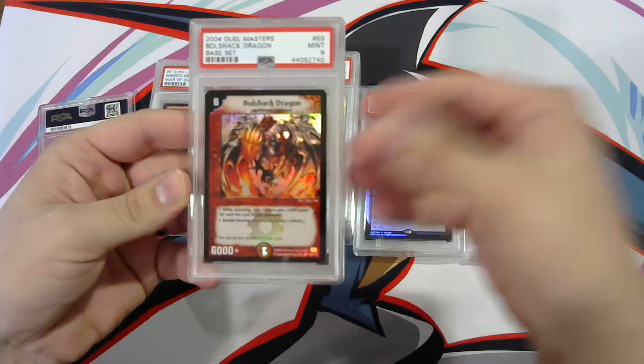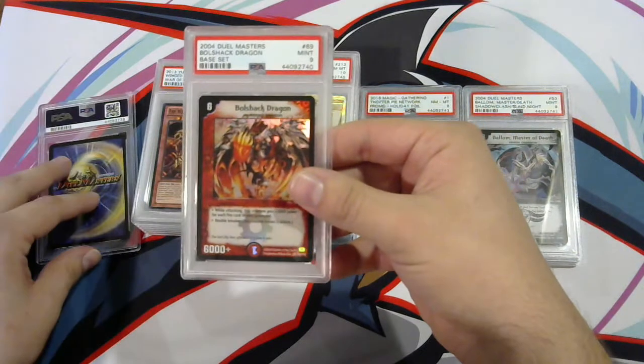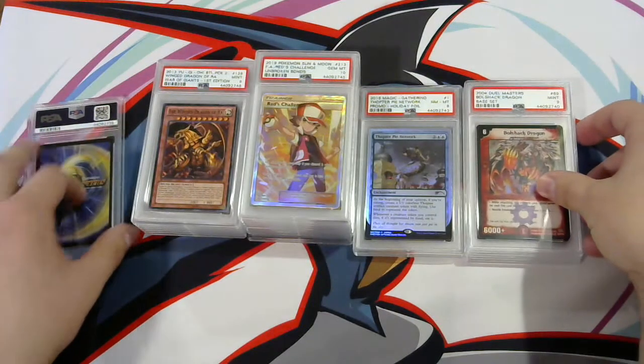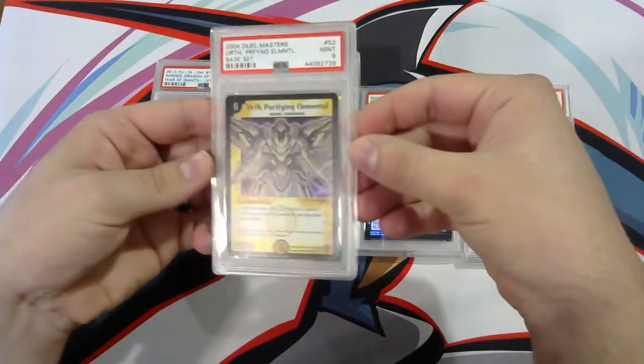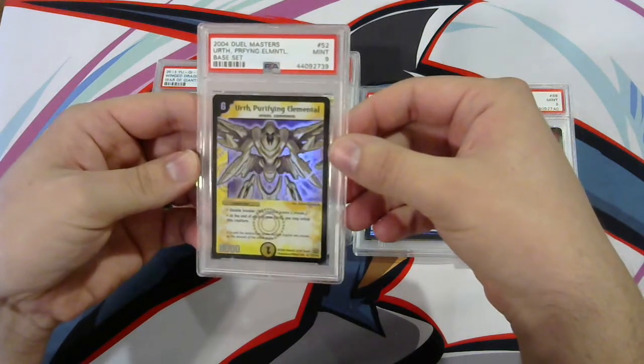So again, another very nostalgic card. Something people really love. Bowl Shack has a lot of fond memories for people. And last, we have one more card for Duel Masters. And let's see how we did. It is an Earth Purifying Elemental. Got a PSA 9 as well.